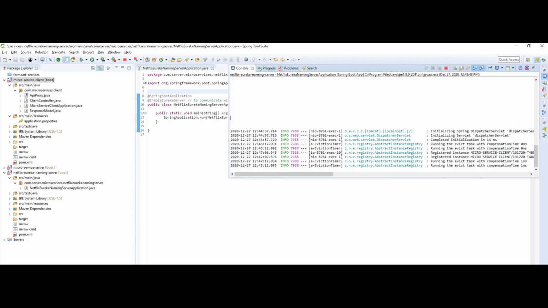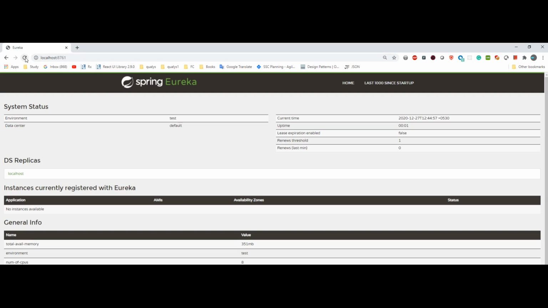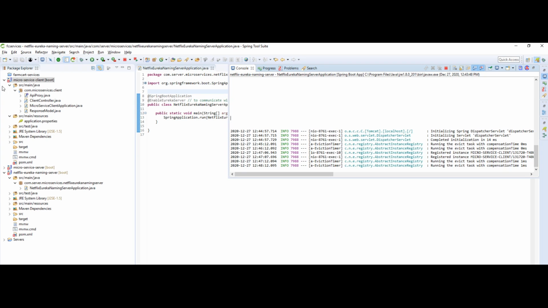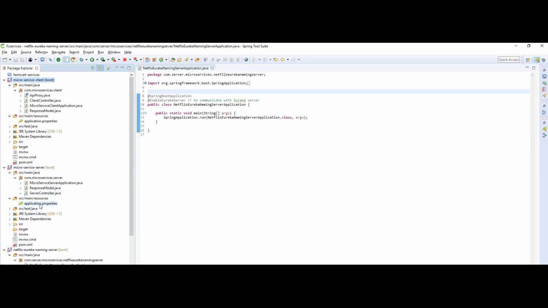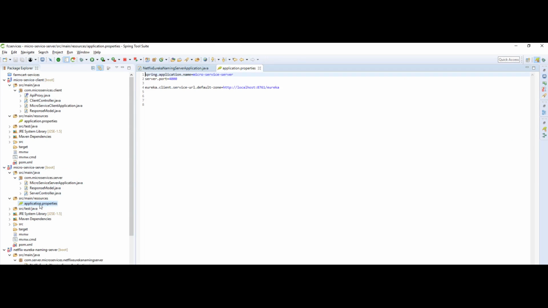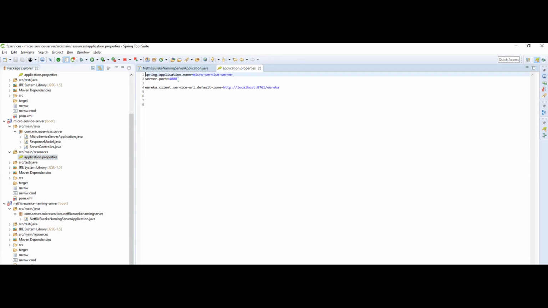If you hit our dashboard, you will be able to see the application microservice client with availability zone 1 registered. Now we will register our server with two instances. Let me go here. If you see in application properties, the default port is 4000.